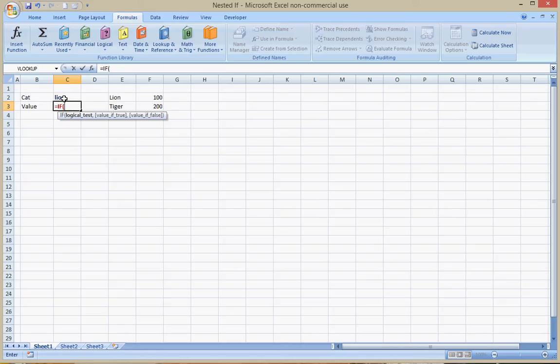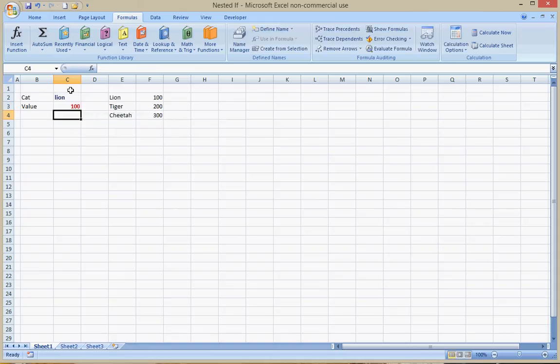So if this is equal to, in quotes, lion, close quotes, comma, and then if that's true, so if C2 is actually equal to lion, what can I do? Then I can make that equal to 100. Comma, what happens if it's false? If it's false, I'm just going to have 0. Okay, I'll just do that for now.